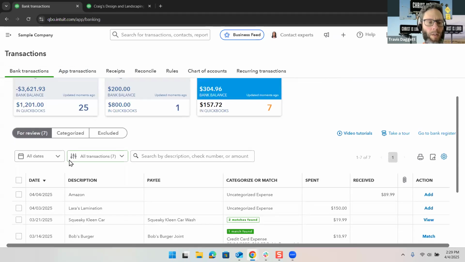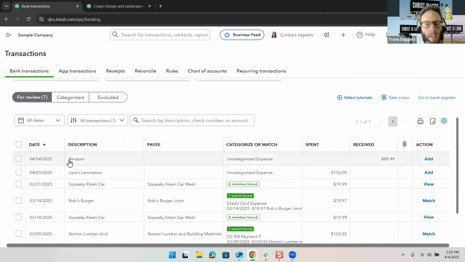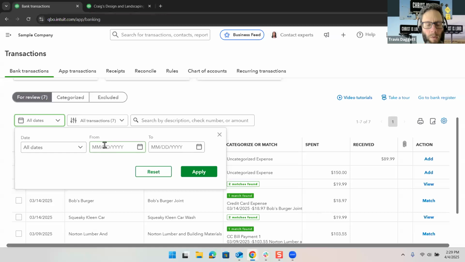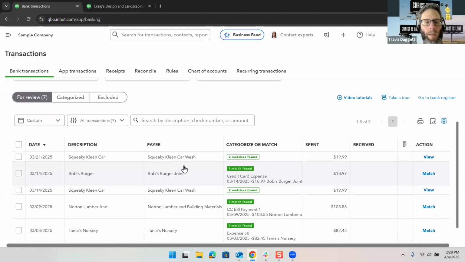also setting your dates. You're usually not going to be doing up to the present. So let's just say you're doing this year, January to March. That way you're not categorizing and posting transactions outside of the period that you want to focus on.